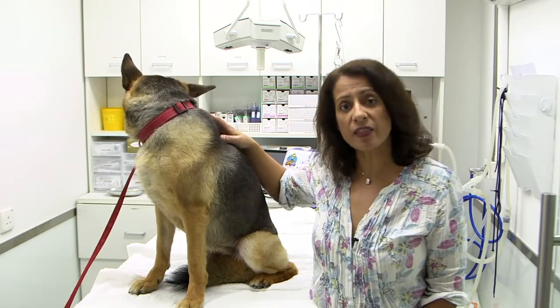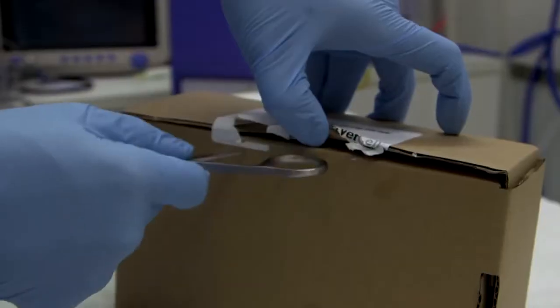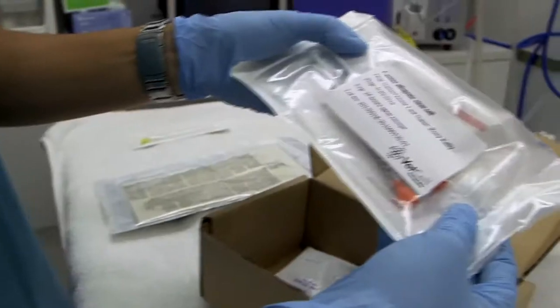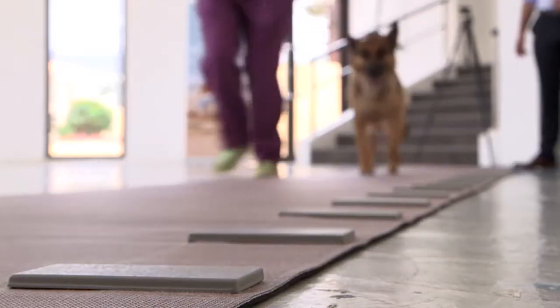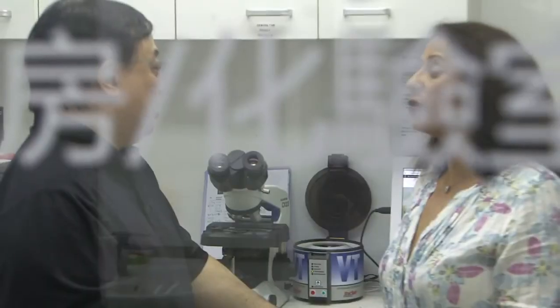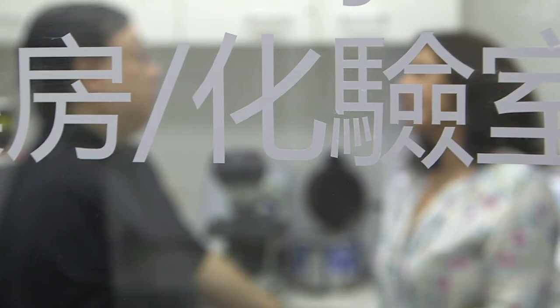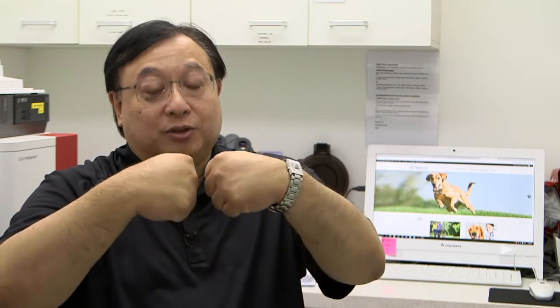But with stem cell therapy, the lost cartilage in their joints could actually be replaced. VetCell Therapeutics Asia is one of the first companies in the world to conduct this kind of research into regenerative medicine, designed specially for pets. It says allogenic stem cells have been proven safe and effective in treatments for humans. Now it wants to develop similarly advanced techniques for animals. Now, with the injection, what we hope is, number one, cut down on all the inflammation so that the pain is less. Number two, try to grow back some, if not all, of the cartilage covering the bone.